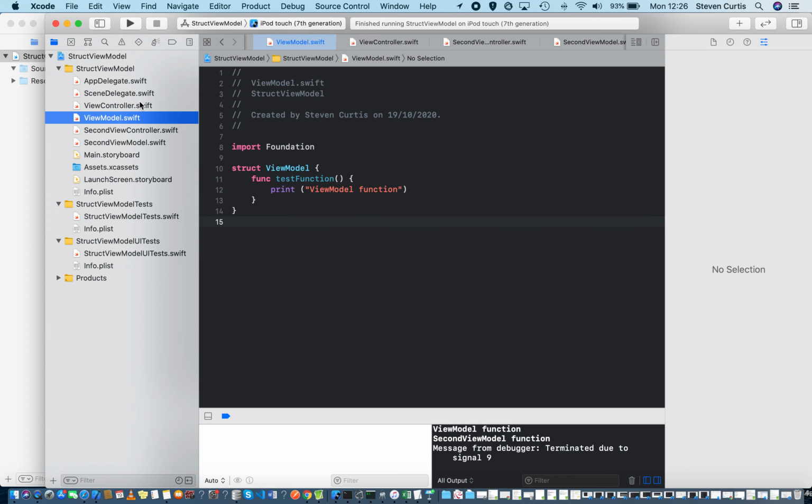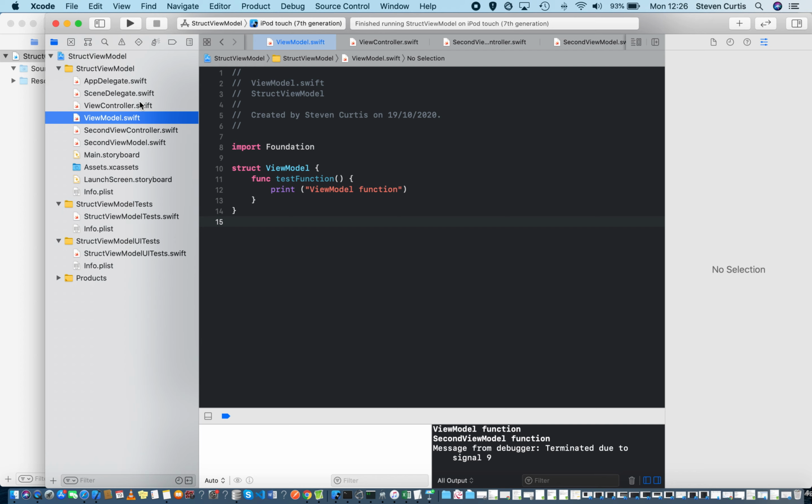So the question is, you have two very similar view controllers and view models. Which should you use within your code? For me, the answer is, theoretically at least, a view model can be used with multiple view controllers. That being true, you'd want to use a reference type for your view model, and the reference type is a class.